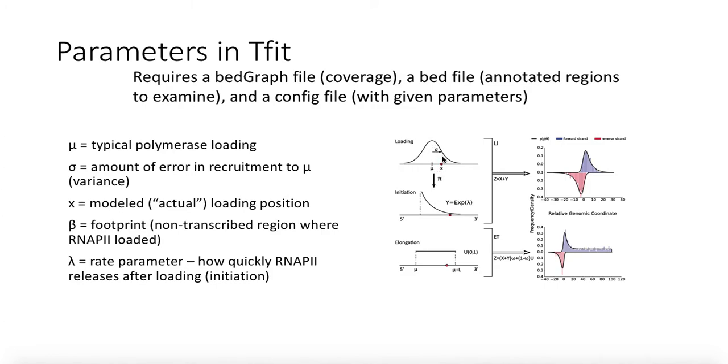Okay. We also have a certain amount of uncertainty, or variance, associated with this polymerase loading position, or mu, which is represented by this omega here. Okay. So from these two, we model polymerase loading as x, which is the actual modeled loading position for RNA polymerase. Furthermore, we can define a footprint. So over an initiation peak, typically they'll have pretty good positive and negative coverage, as you can see here in this bidirectional, or below it here.